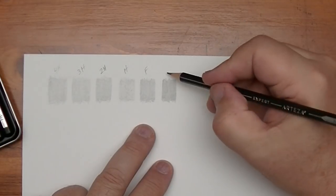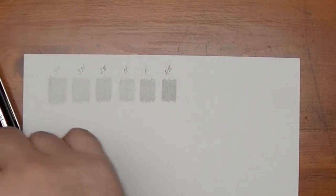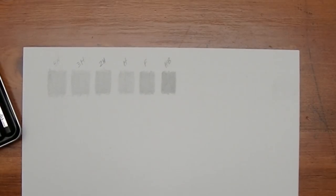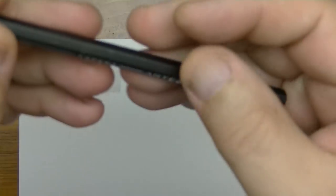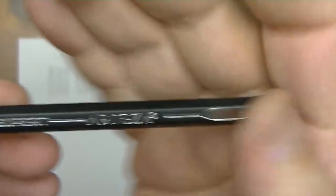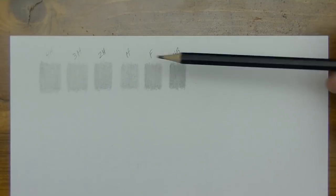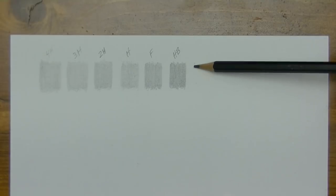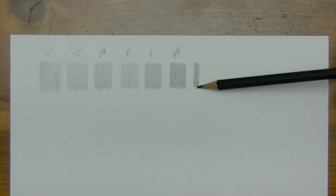So, H, B. Okay, now let's go to the next pencil here. Let's see, after the HB, it looks like we're gonna go to the B pencil. See how that goes on. So far we just have one pencil here that seems to be a little bit flaky. Let's see how that B pencil goes on. Okay, that goes on pretty good.